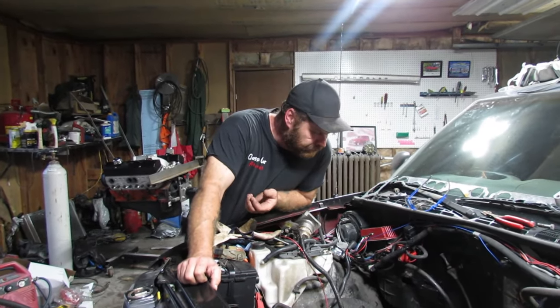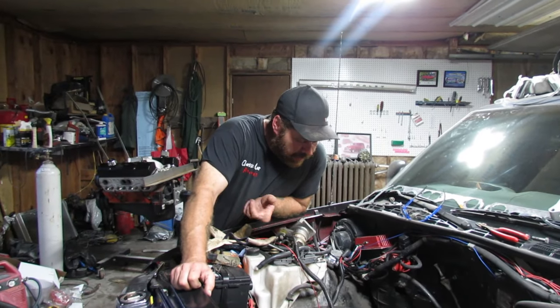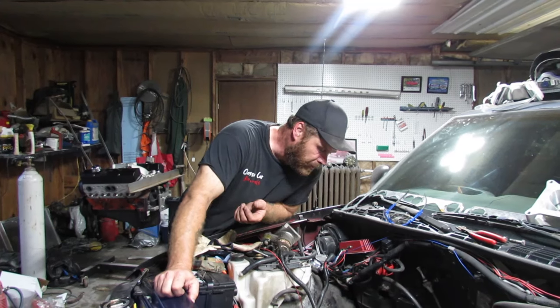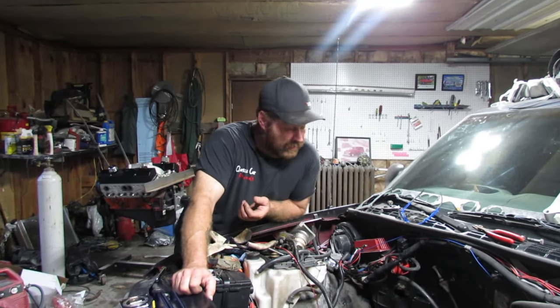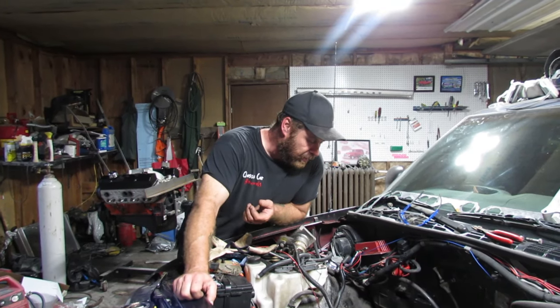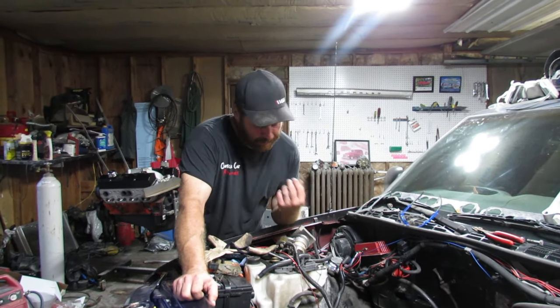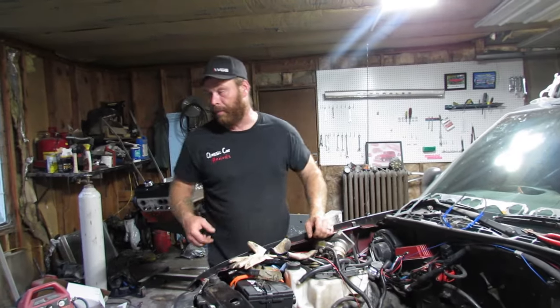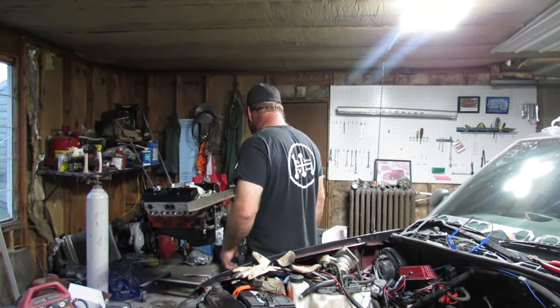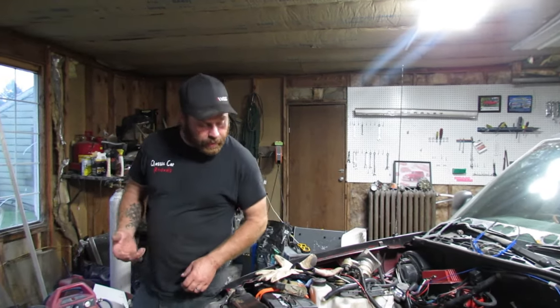So yeah, I'm gonna get busy cutting that, and then maybe I can get it tacked in tonight. Should be able to. At least the top welded all the way in, and then when I jack it back up and put it on jack stands, I'll just weld the bottom because the transmission's being held up by my jack right now, and I'm only allowed to have one jack.